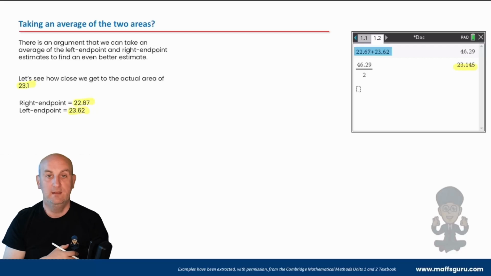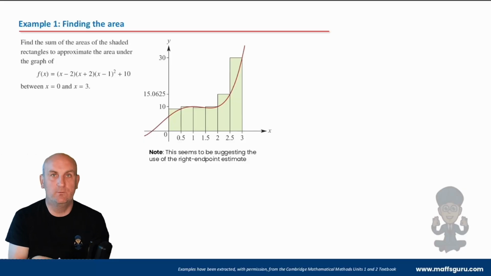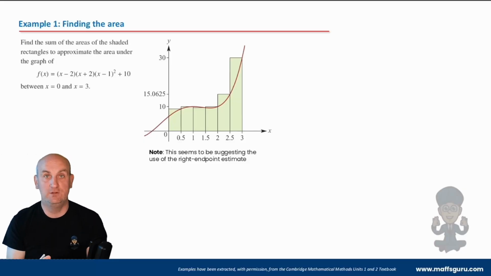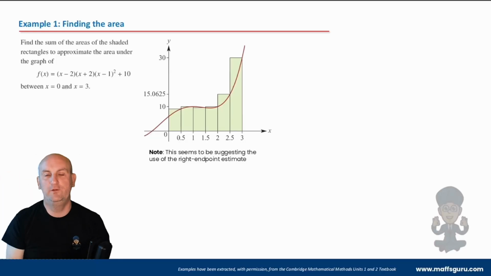That would suggest that adding these left endpoint and right endpoint estimates together and dividing by 2 is probably a lot more accurate than what we would get by either one alone. Is there another way we can make it even more accurate? Well, if we go back to my introduction, what did we say? There were shapes that we could use. We could use a trapezium. So there is a way of using a trapezium, but before we jump onto that, let's look at an example.